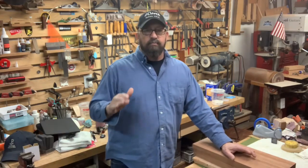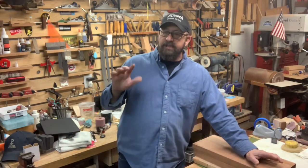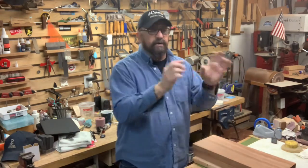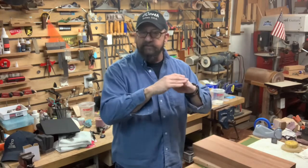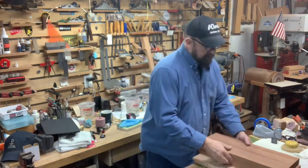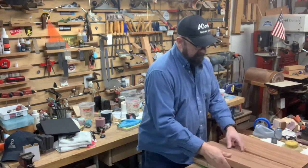I'm not going to say perfect because nothing's perfect, but it's ridiculously good. You know, it's there. So then I have a flat surface that I can turn over and send through the planer, and from then on out, I'm planing perfectly flat. There's no twist or warp in the board. These boards were pretty darn flat to begin with.